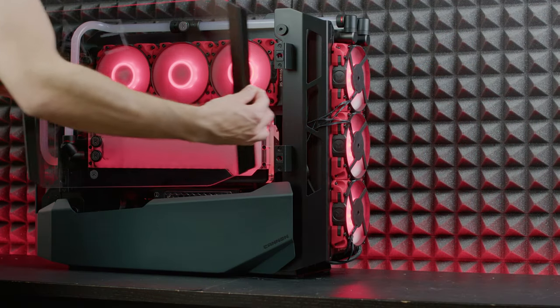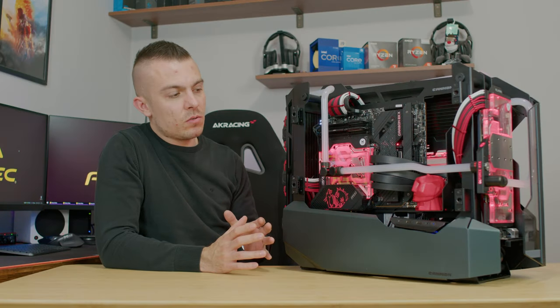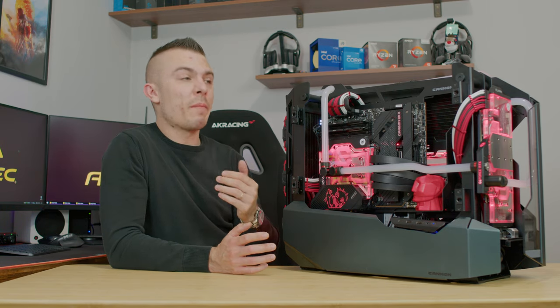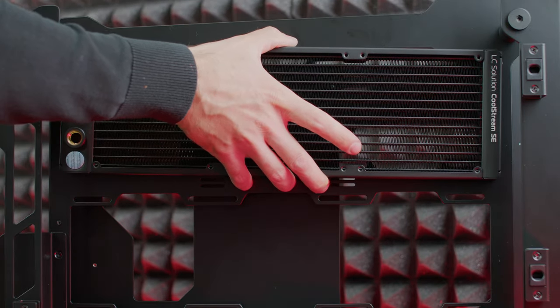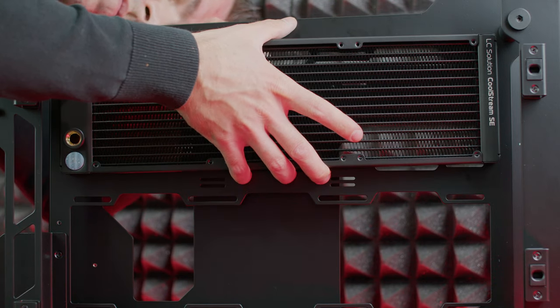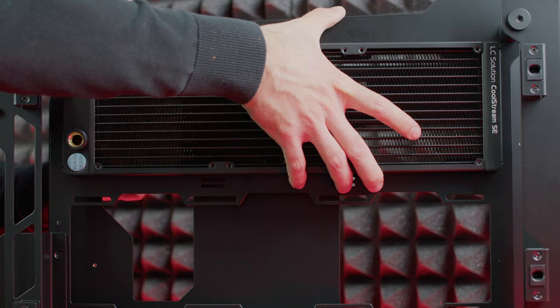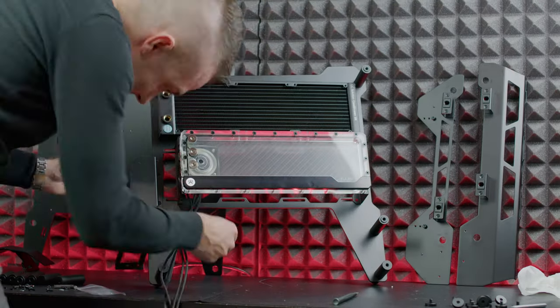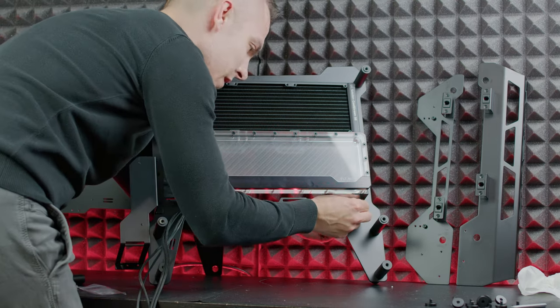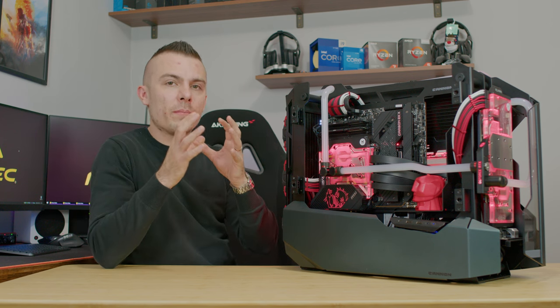I used extenders for the 24-pin, two 8-pin EPS, and two 8-pin for the graphics card — everything fit including the long cables from the power supply. The two tempered glass side panels simply pop in with pegs into four holders and are easy to place in and out. When mounting the radiator and distro plate at the back, you can disassemble the whole case down to just the aluminium sheets, tie up the radiator and FLT 360 or 240, then reassemble. I had to remove everything because this panel collides with the holes at the back, so keep that in mind when planning your build sequence.